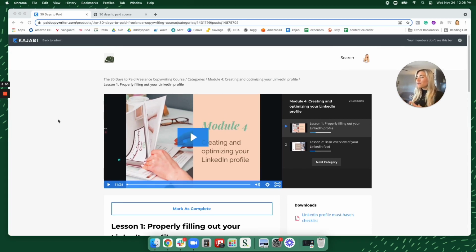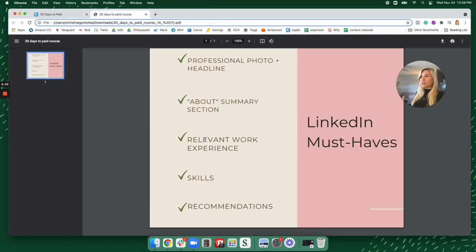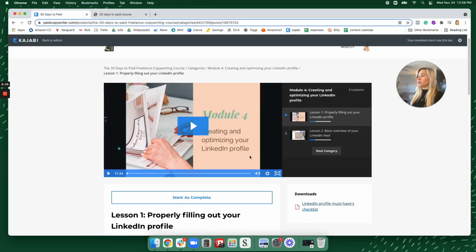In Module 4, I'm finally getting into how to either create a LinkedIn profile from scratch or how to optimize your existing profile. I want to show you how to fill out your LinkedIn profile so that you're showing up in search results. All the correct fields are filled out so that clients, when they skim your profile, they know that you're the right one for the job. But in order for you to do that, I need to point out each section that I know clients skim. So I created this PDF where it gives you a checklist of the sections that you need to fill out. You'll see that.